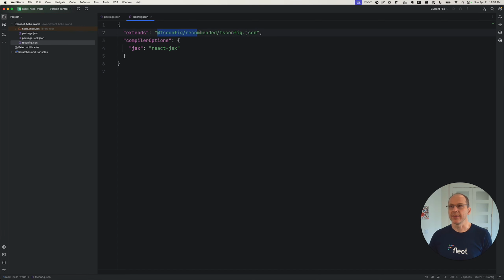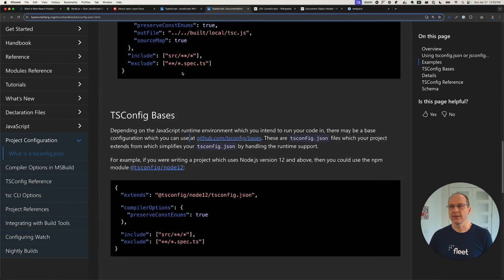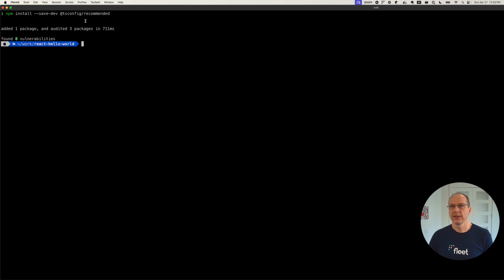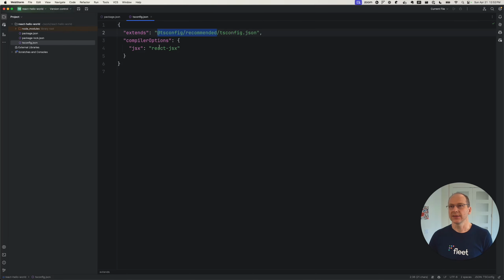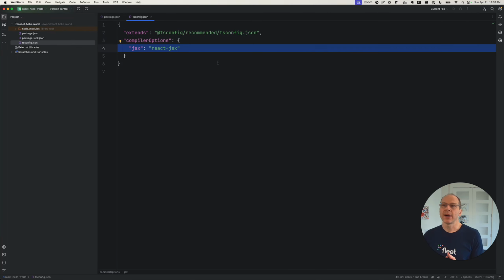So tsconfig recommended, this is something we just installed with npm. So we have this. And then this one compiler option we need because we're going to be using React to process JSX.